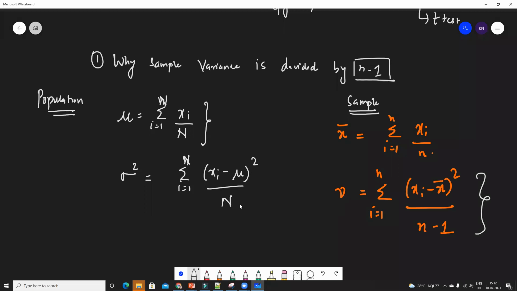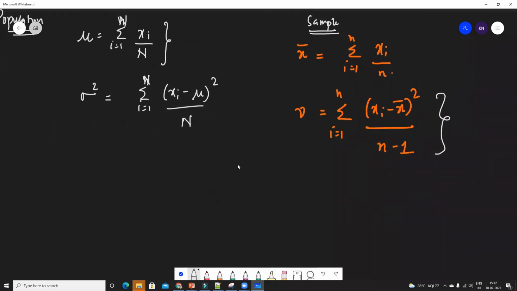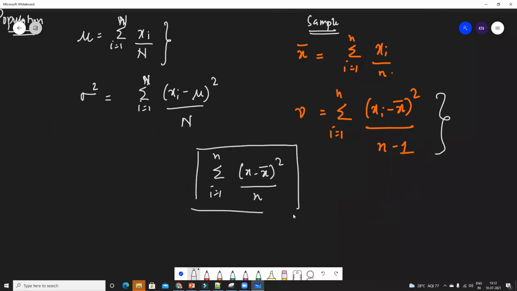Okay. Now understand, why did we not divide by n? See, we can also write this definition as summation of i equal to 1 to n of x of i minus x bar whole square divided by n. We can also write like this. This kind of estimation of variance is basically a biased estimation. I'll explain what exactly is biased estimation, and the n minus 1 version is usually called unbiased estimation.